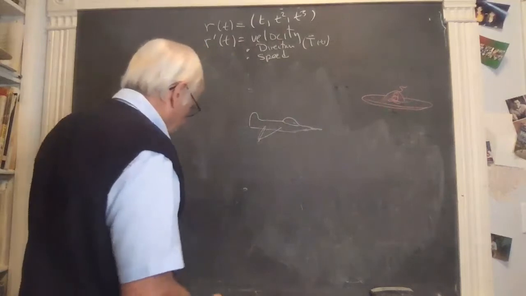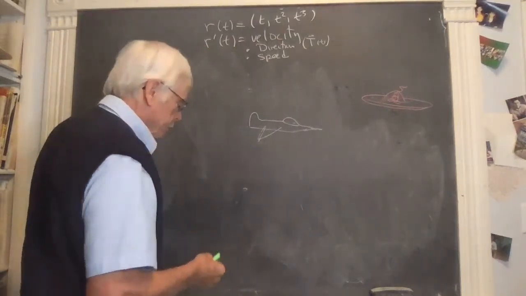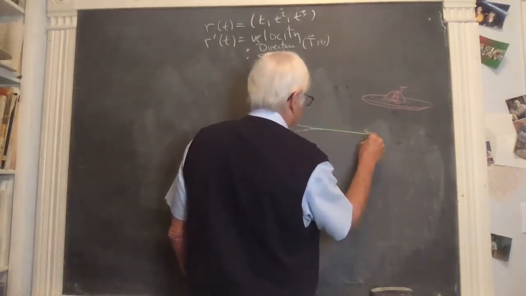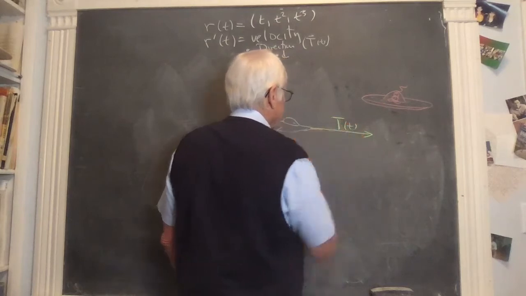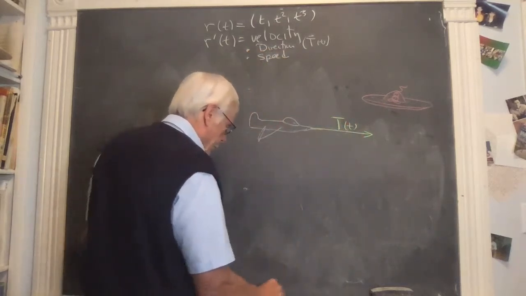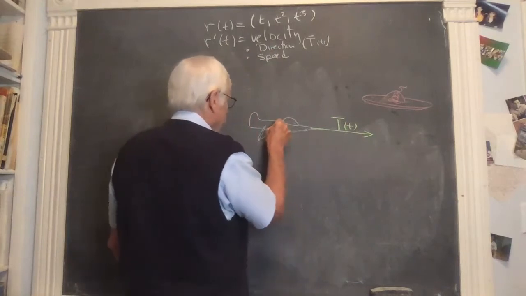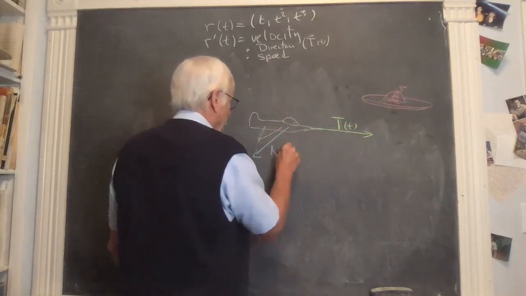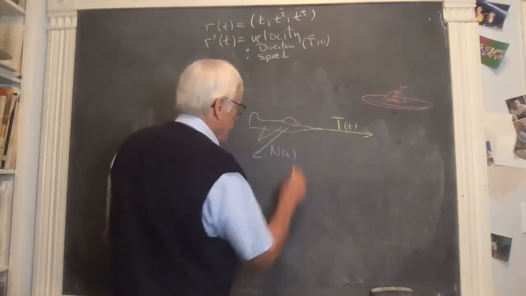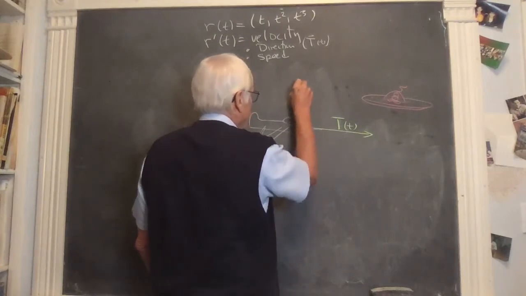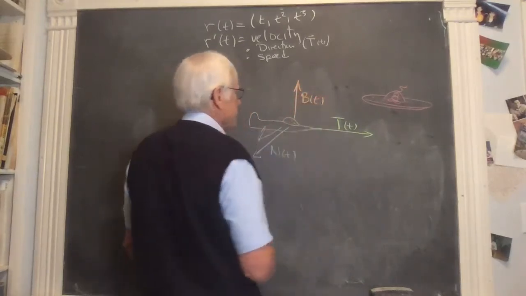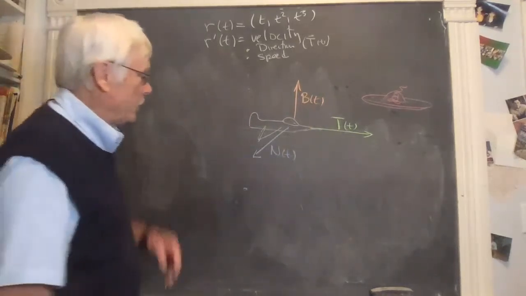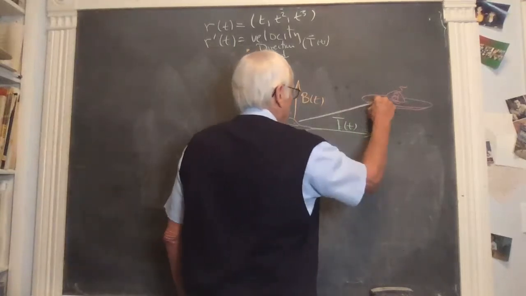And he wants to report where it is. How does he do it? He has equipment that found it on the radar. His T is this direction, the flight path. His N is perpendicular, so it is this direction. And his B is perpendicular to both of those, mutually perpendicular. And so he sees this, or his equipment sees this, in terms of a vector quantity.